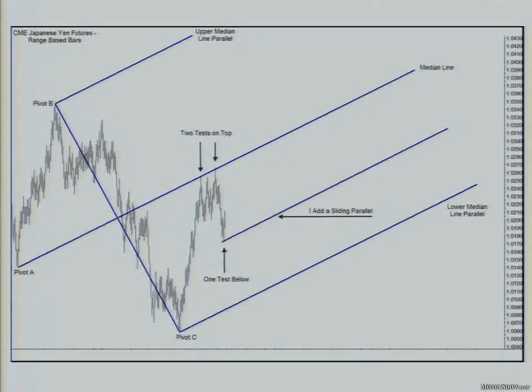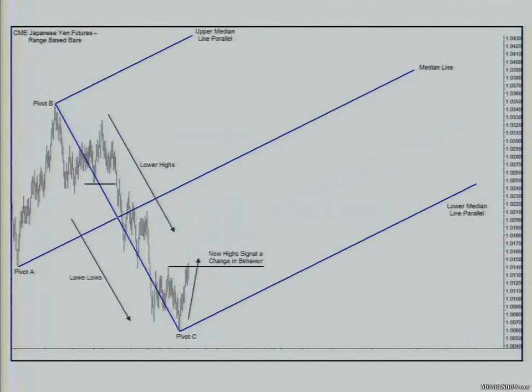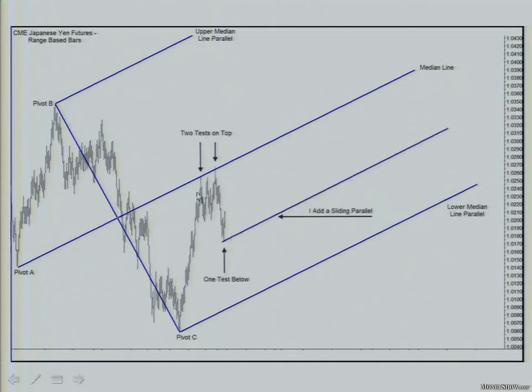Now, when I first put this in, if you can see, this median line has not been tested, if you will. Price has never tested it since I drew it. We're just starting to head up. Now price comes up. And you can see it stopped right where it's supposed to, at the median line. It's acting as the first level of resistance, if you will. Comes back down, does a little dance, touches it again. It's nudging. It's trying to get up into that upper quadrant. Can't do it. Comes back down.